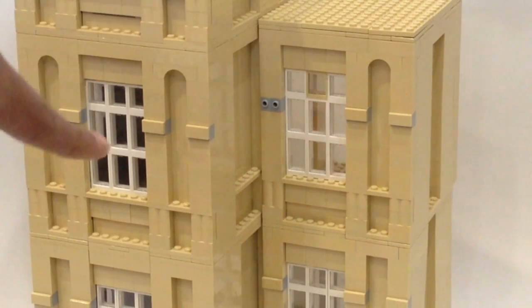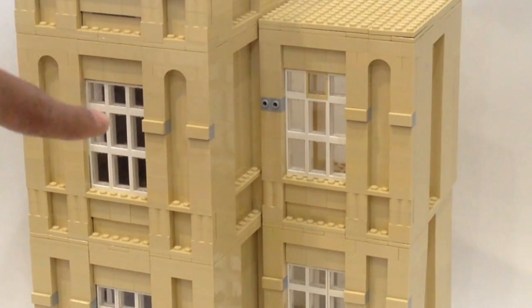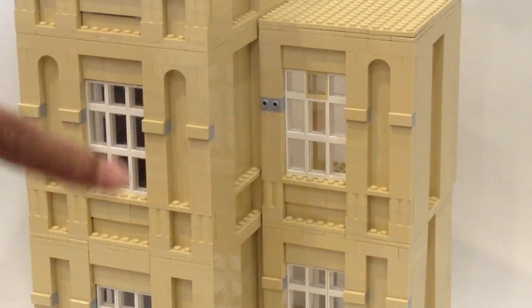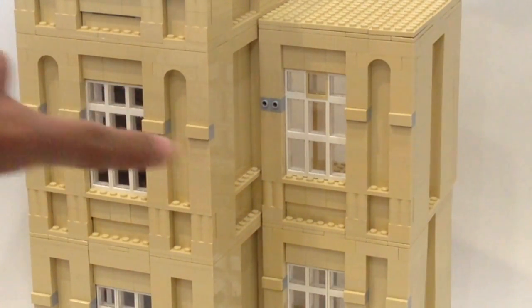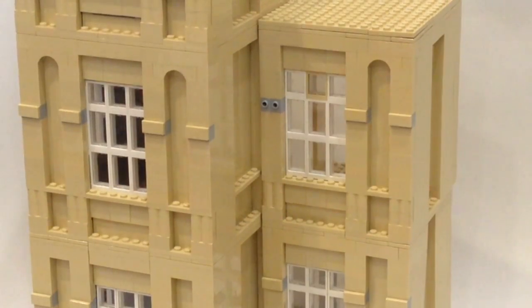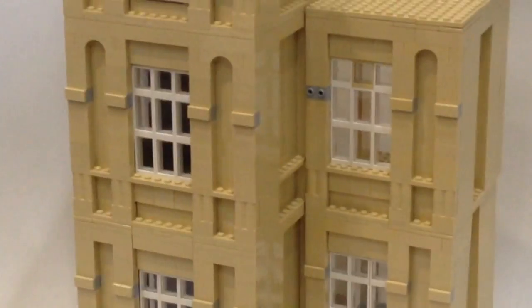Same thing, I have a ton of these windows, but I don't have the small windows. That's why I didn't go farther, or I would have continued building and maybe even gotten more progress done for this update. But here's a basic look at some of the detailing. So you have the nice textured bricks, and then you got the tiles, which I do need to order more of. And then we got arches, and then the main windows here in the front. And the top floors do have ledges, as you can see there. So try to get a better look at this.